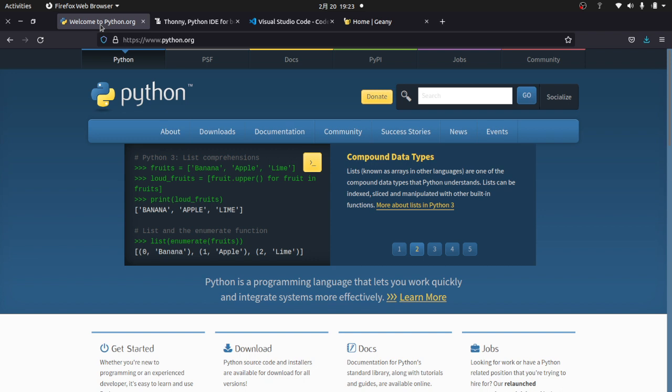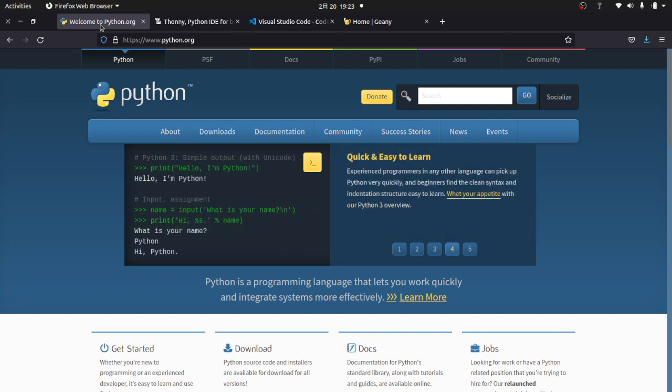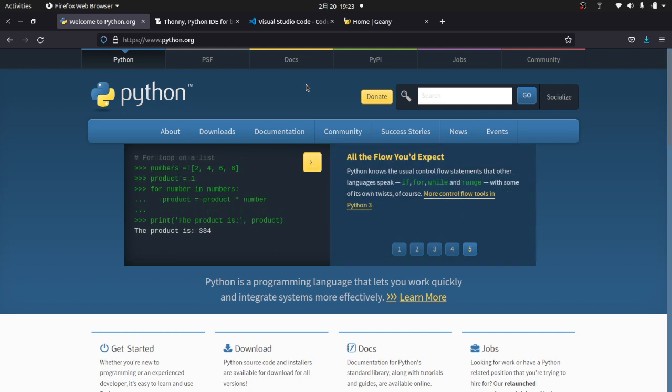So if you're new to programming, you first need to download and install Python. Now, chances are your computer may already have it. For example, I know Mac comes with it. I use Linux, so what you're seeing here is Linux, and Linux comes with Python installed. I don't know about Windows. Maybe it does, maybe it doesn't.